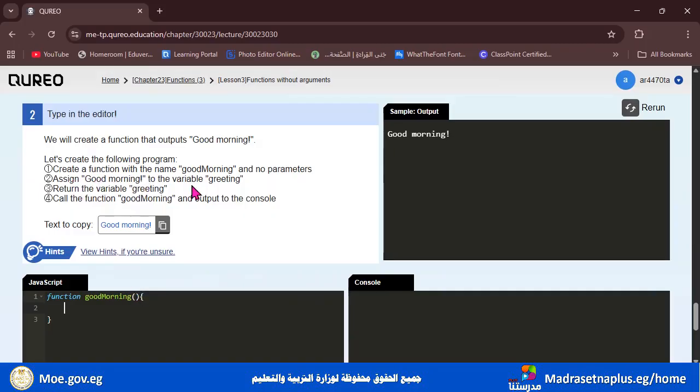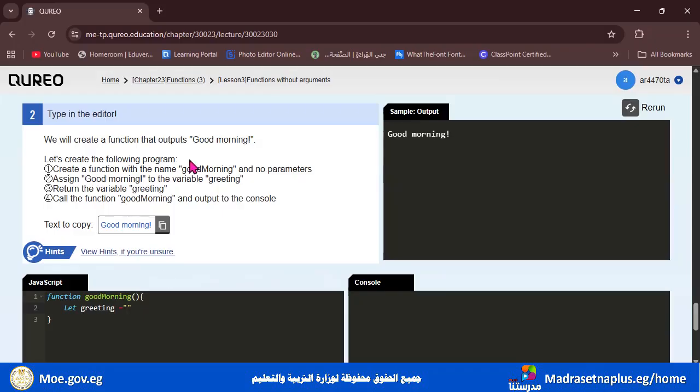Assign good morning to the variable greeting, so we write here let greeting, and we need to assign good morning to it, so equal. To write words or letters here, we put them between double quotation marks.